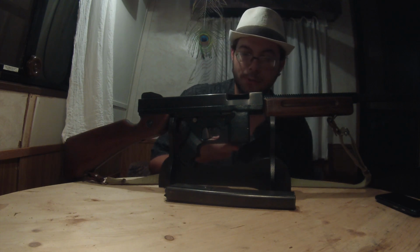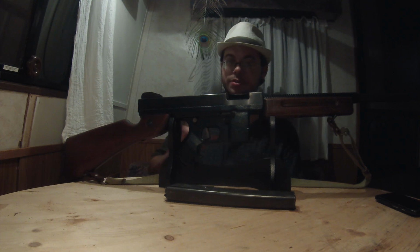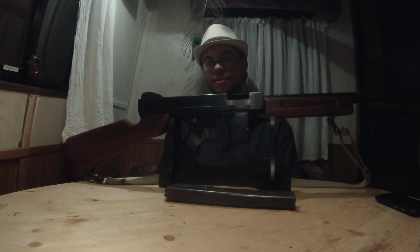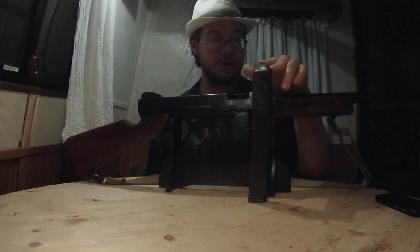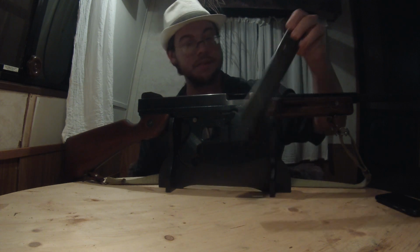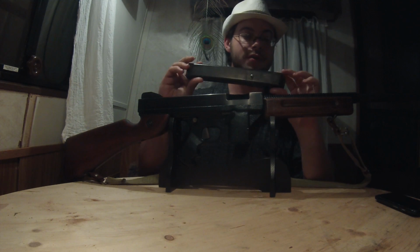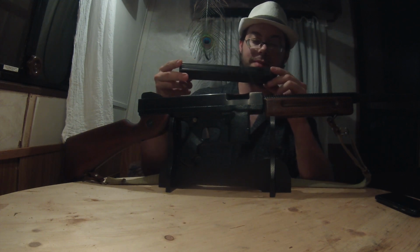But the Commando Mk3 was rigged to operate with M3 grease gun magazines. They chose to use these magazines versus the actual Thompson magazines because the grease gun magazines are far simpler than the Thompson's ribbed magazine. Standard capacity for a grease gun magazine is 30 rounds. However, I have seen in a couple of instances 20 round mags, but I believe those are Vietnam era magazines or Korean War era magazines.